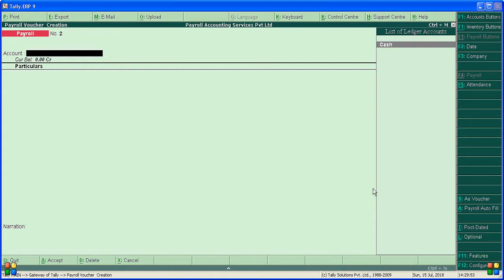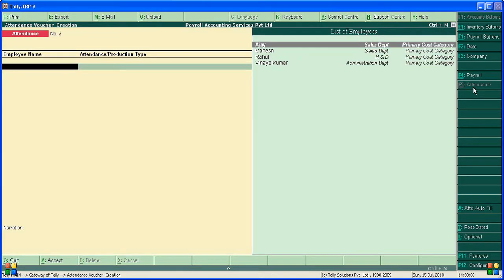The attendance record displays the following details. So what we have to do, we have to go for attendance first for May.